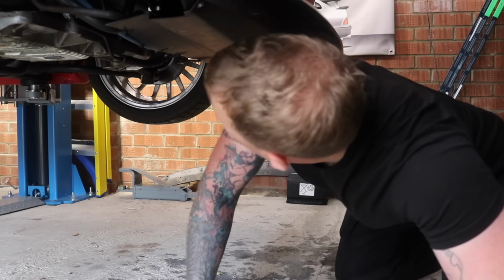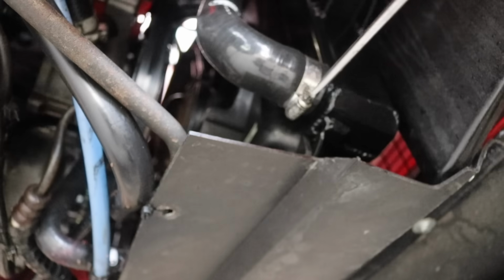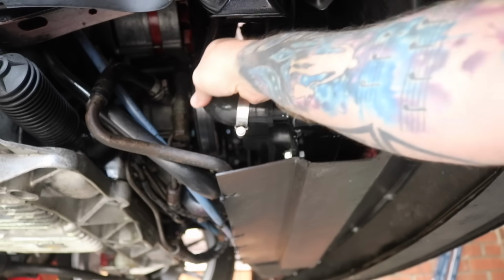So like I say, let's start by taking this silicone hose off the radiator and dropping every bit of water out the engine. To remove the hose, you just undo this Jubilee clip, then pull the hose back and it'll drop all its water into the tray I've put underneath.